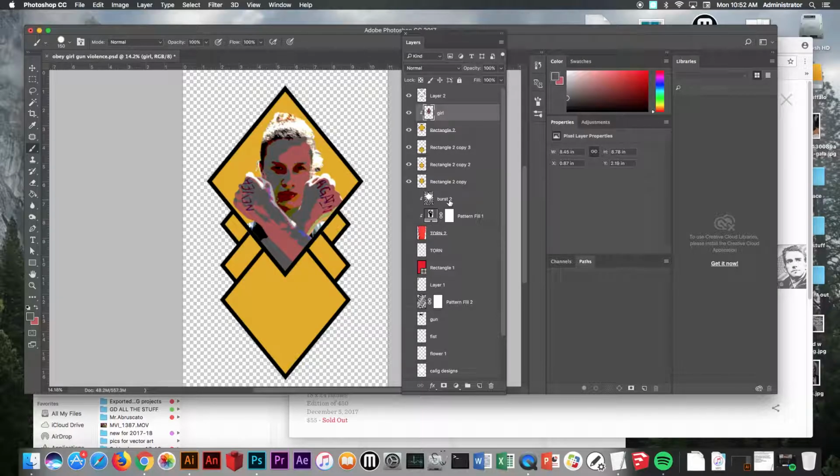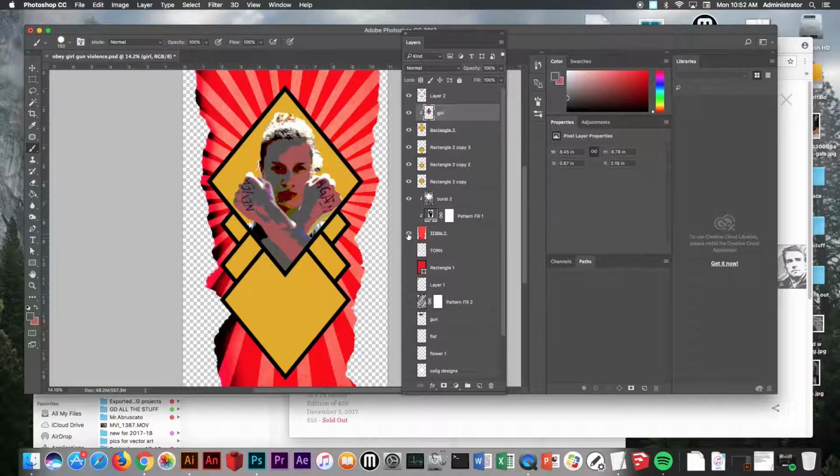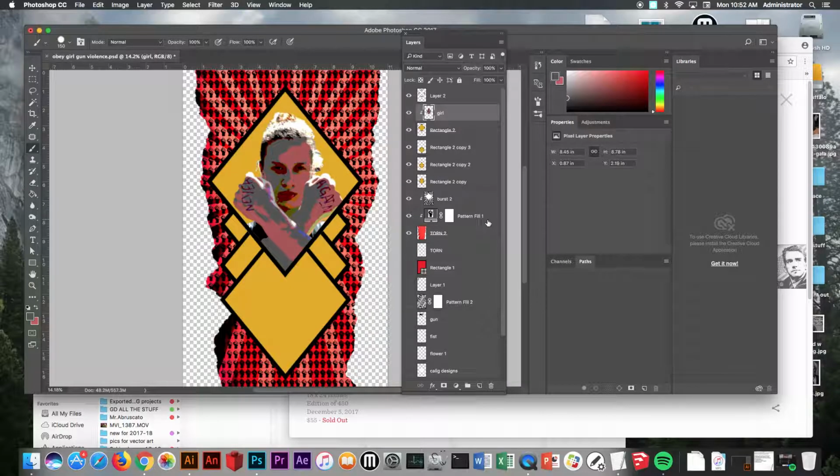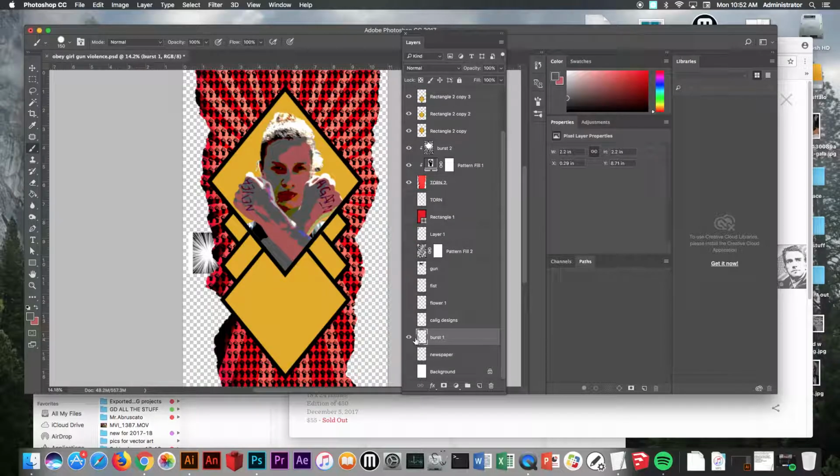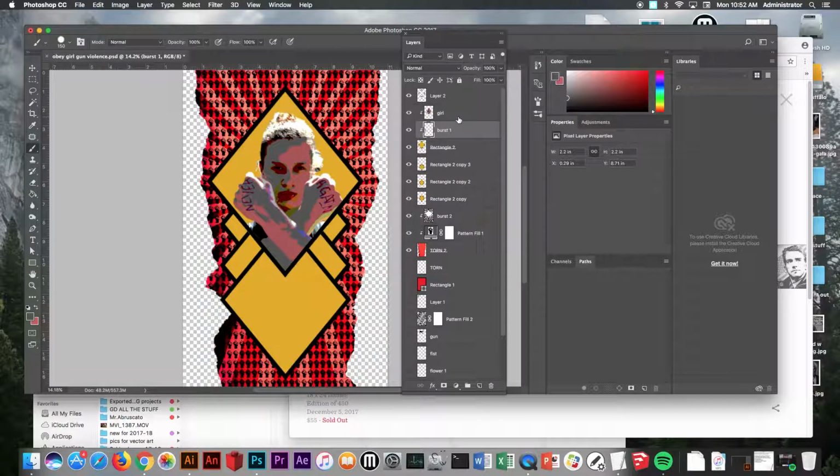Remember to save as you go. So if I turn everything else back on that we have so far, this is what we're looking at the moment, right? Now, I have another burst, if you remember. Here's the other burst, right? I could take this other burst, move this, let's say, in between her and the rectangle, and then do Command T, resize that one, and move it right there. Hit OK, and now I got this look going.